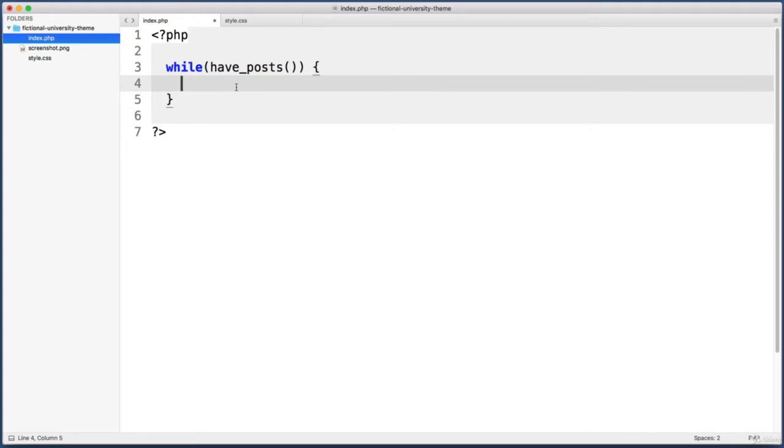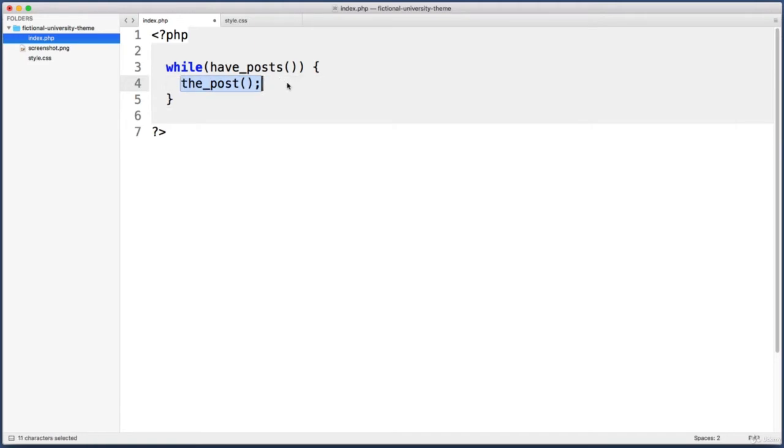Okay, and then within the curly brackets, what do we want to do once for each blog post? Well, before we try to output the title or the content of a post, first we need to call a WordPress function named the_post. This is a WordPress function that we can call and leverage, and it does several important things for us. Remember in our previous lesson we had that count variable? Well, we don't need to do that now because this the_post function will keep track of which post we are currently working with. So each time our while loop runs, the_post will tell WordPress to get all of the relevant information about the next post ready for us to use.